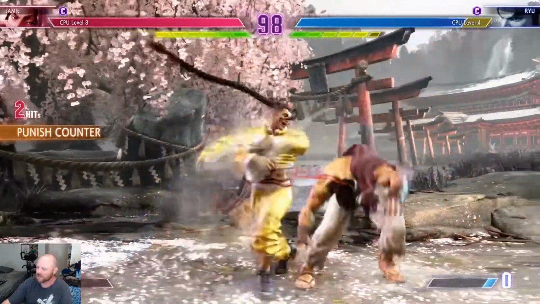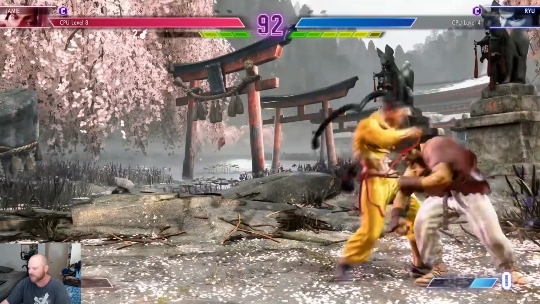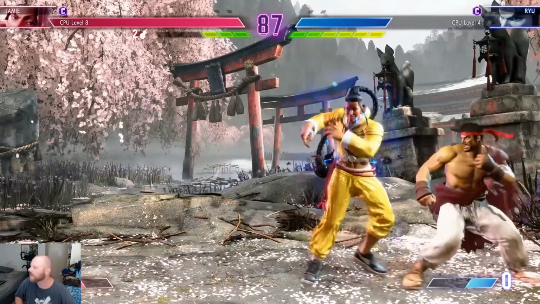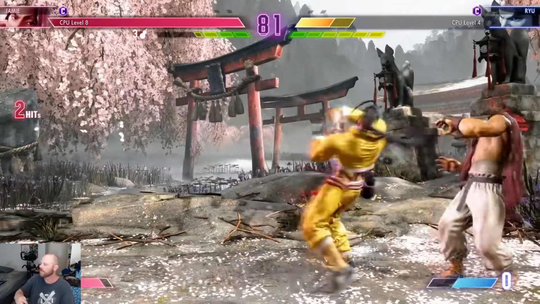So this one is stupid. Somebody fucked up here. Look at the CPU level 8, CPU level 4. This Ryu just gets absolutely body bagged. I mean, I guess I'll just let it roll, just in case anybody's actually interested in seeing Jamie's moveset. But yeah, this Ryu just gets completely and utterly fucked up. Because of course he does.